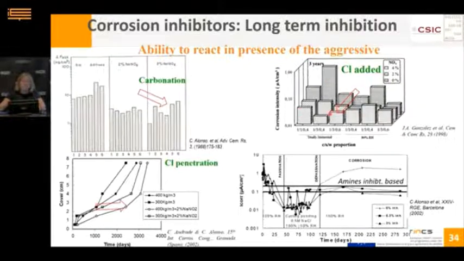In this case, modifying the water cement ratio and modifying the content of the nitrites, the decrease in corrosion risk is clearly appreciated, even if chlorides are present from the beginning. When the chlorides penetrate from outside in the presence of the inhibitor, there is a clear delay in the corrosion initiation that indicates the protection of the system. With organic inhibitors, this is the case. First, the passivation is reached with the inhibitor present, and then the aggressive comes into contact, while in the absence of the inhibitor there is corrosion initiation, which does not occur until 300 days later with the alkanolamines.